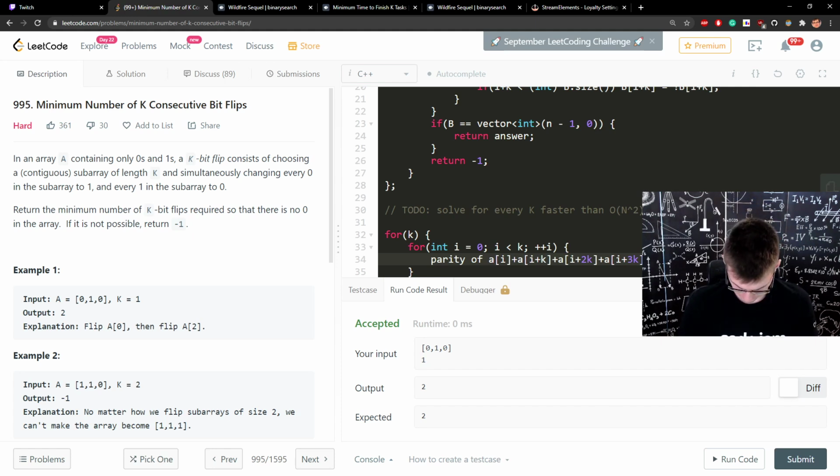I can do that with bit masks, I think, maybe. For possible or impossible, I think it's just whether there is an even number of bits in each sequence like this, except for the last bit. Yeah, I agree.